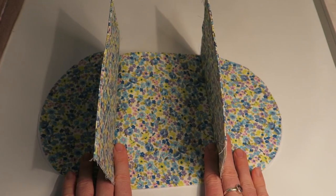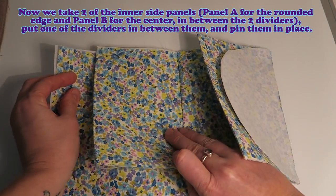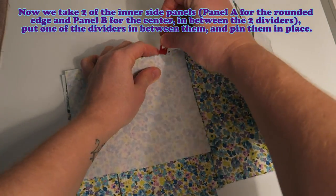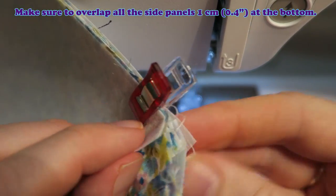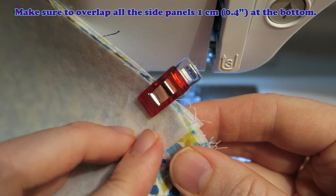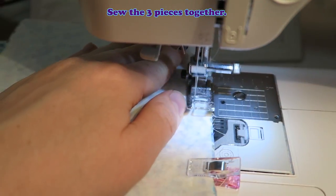This is what it looks like now with the two dividers sewn in between all the bottom pieces. Now we take two of the inner side panels — panel A for the rounded edge and panel B for the center in between the two dividers. Put one of the dividers in between them and pin them in place. I hope it makes a little bit of sense from what you are seeing on the screen — I know it sounds a bit complicated. And sew the three pieces together.